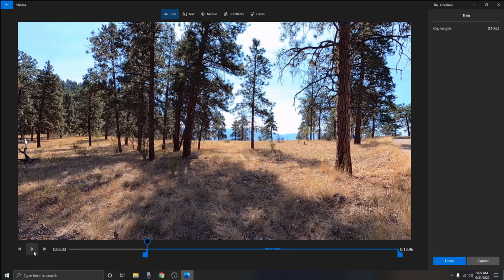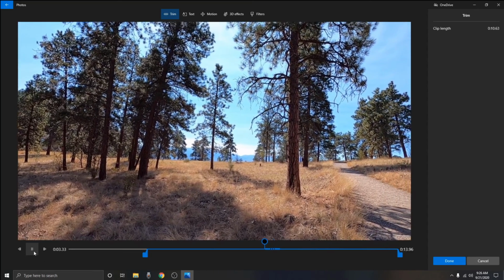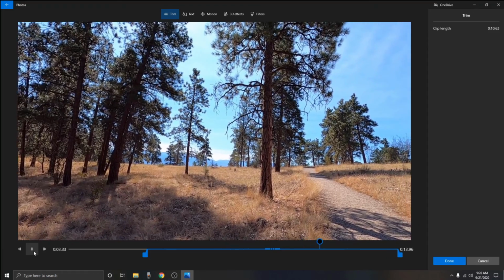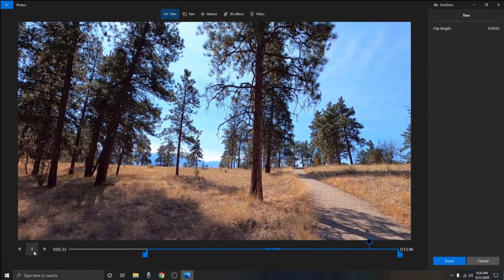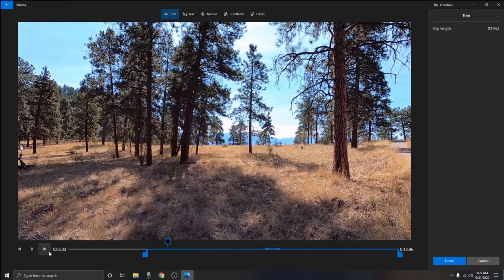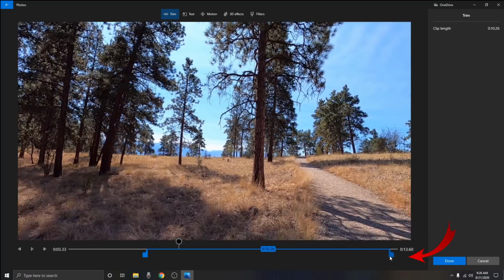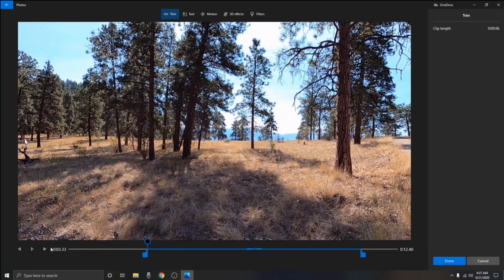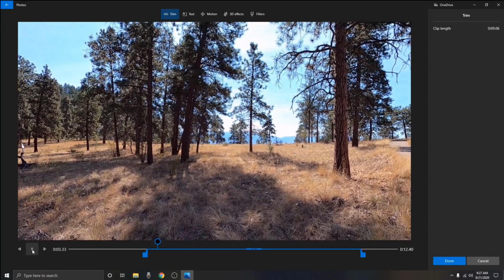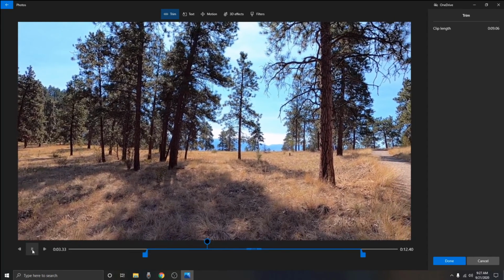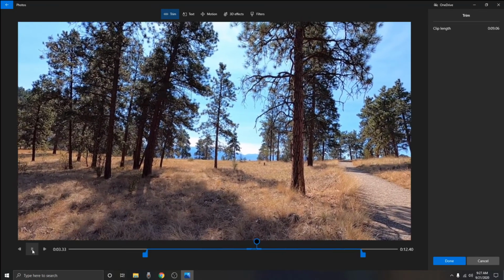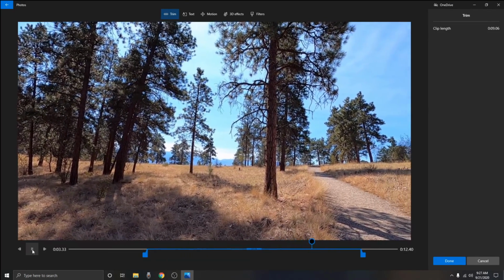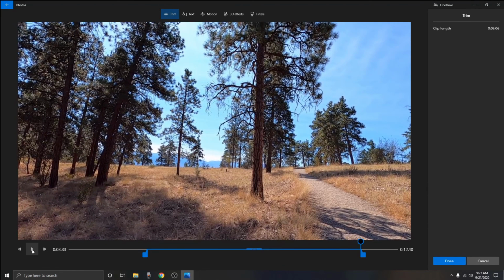I can go ahead and hit play again and watch through, and we can see where it starts to go down right about there. Whoop, let me pause it. So I'm going to move this back bar a little bit there. So now when I go ahead and hit play, it's only going to show me the portion with the beginning and the end removed. Perfect, exactly what I need. I've taken it out. So you can either take off the beginning or the end or both of them.